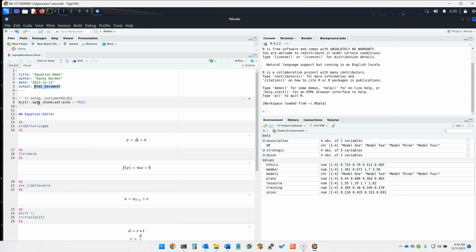I'm going to change it up real quick, and I'm going to send it to a Word document. So I'm just going to type Word right there. Now I'm going to error out right here because I don't have Microsoft Word on my computer. But the Word file is going to be the same name as this file.